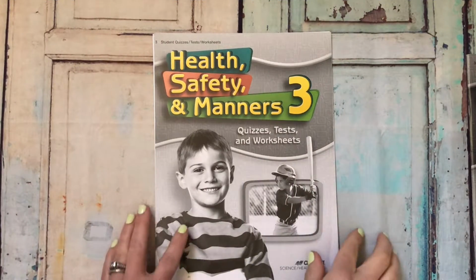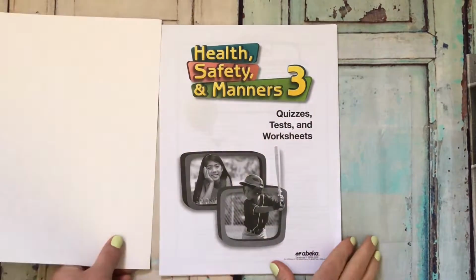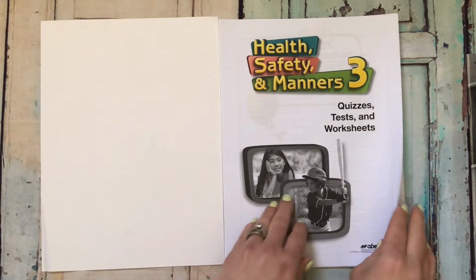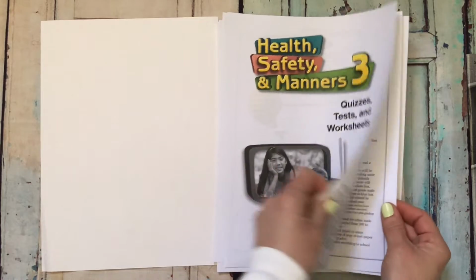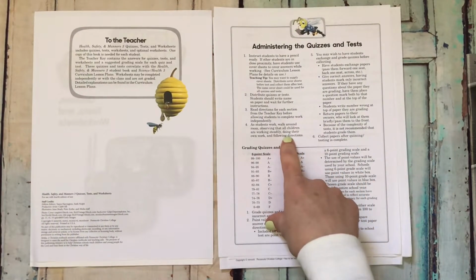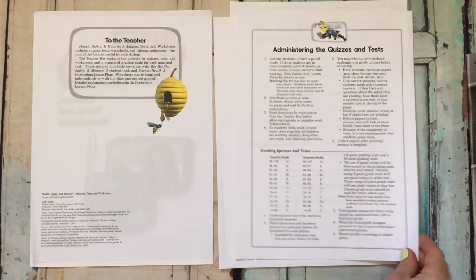Quizzes, tests, and worksheets. This you could either get bound or unbound. I got it unbound. So let me move it over here. So this is where you're going to find your quizzes, tests, and worksheets. So here it's just telling you how to administer the quizzes and tests, and then here's your grading for the quizzes and tests.